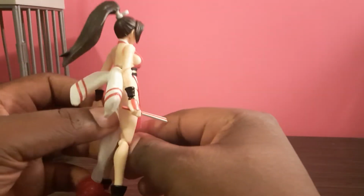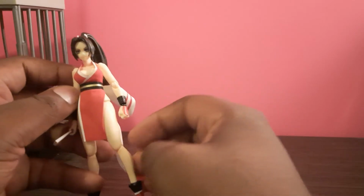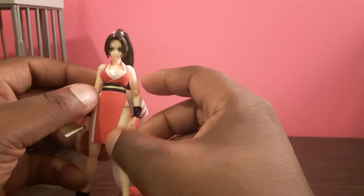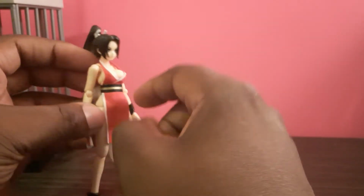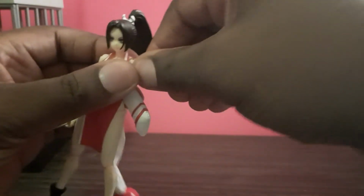is copied from a Figma blank body, but it's not necessarily a Figma body. I do think that the legs and arms are molded from Figma parts, and the joints are molded from Figma parts, but this torso is not a Figma figure. The only thing I think is copied is just the arms and the legs, and I'll even try to take the arm off to see if that's true. And yeah, it is. It's kind of stressing, kind of hard to get off.